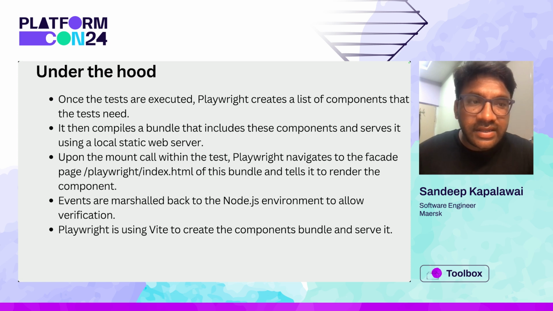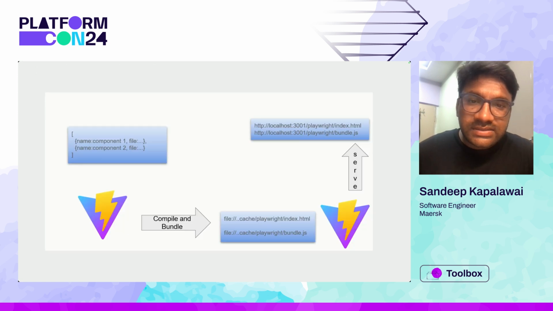The components get generated in index.html by using the mount command, and mounting means the component will be added to the DOM. When the component is just created, it is nothing else, just plain JavaScript, a virtual representation of the component. Mounting turns the virtual into the real and final representation of the component in the DOM. Let's see it in a pictorial representation. So we have component 1 and component 2, and it compiles and generates index.html and bundle.js. You have these two files, and once the static server is triggered, on port 3001 or depending upon your configuration, you get your test executed this way.